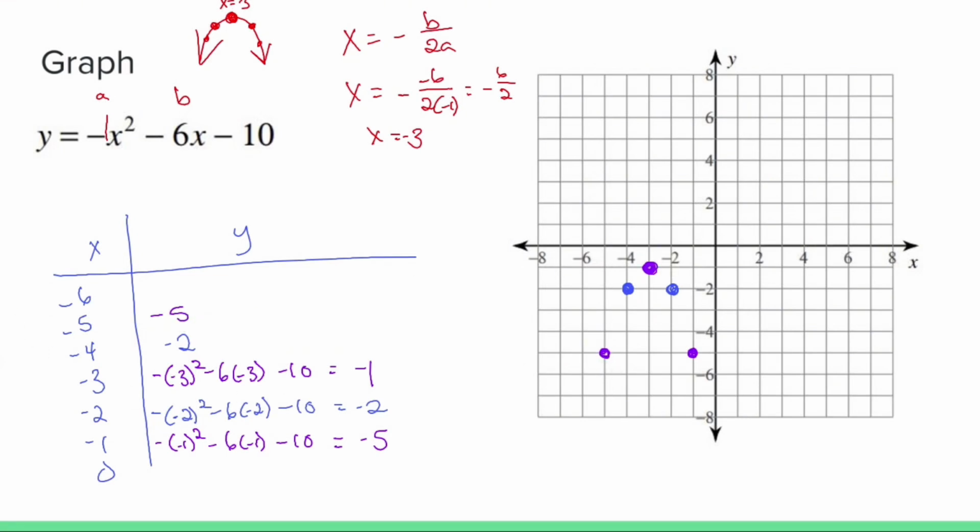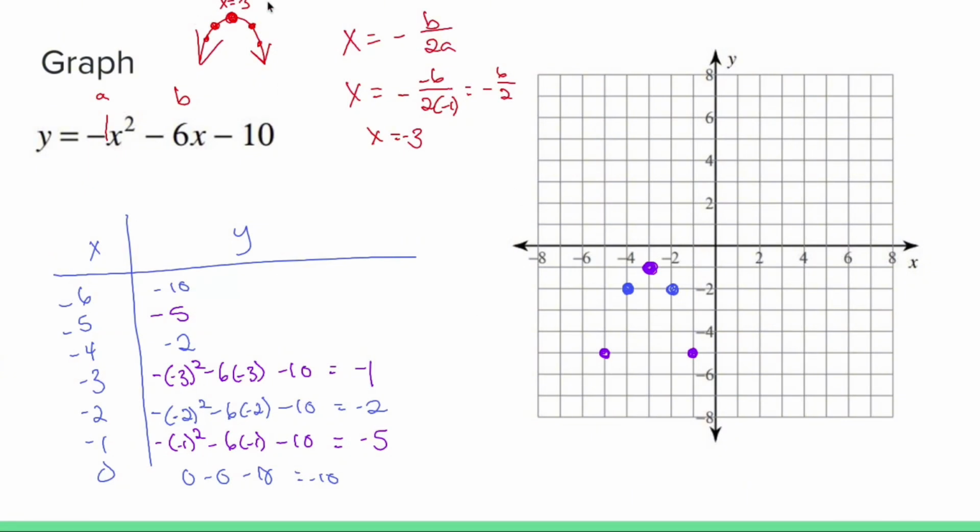All right, now the last guy is going to be friendly, but I have a feeling it'll fall off the graph. In fact, it will. If I were to plug in 0, I would get 0 minus 10, which doesn't exist on the graph. So I'm not even going to bother. It would be -10. It's not going to show up on the graph anyway.